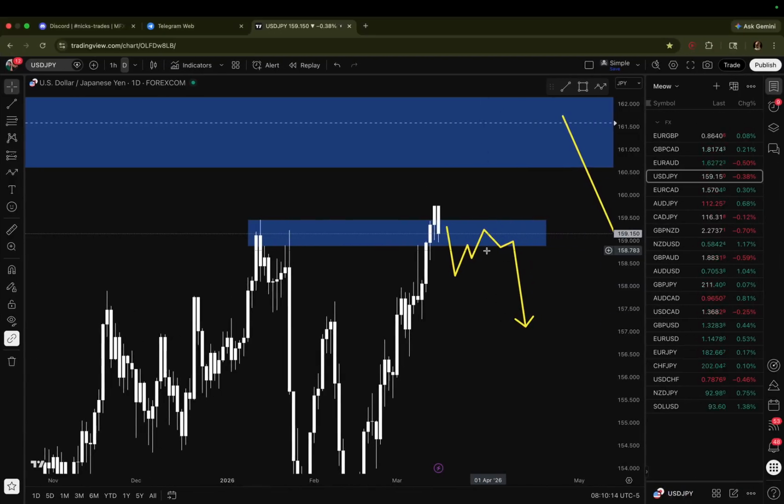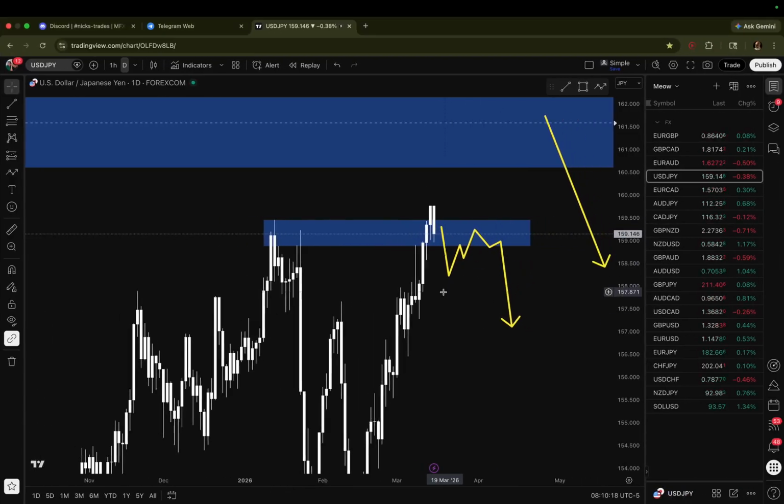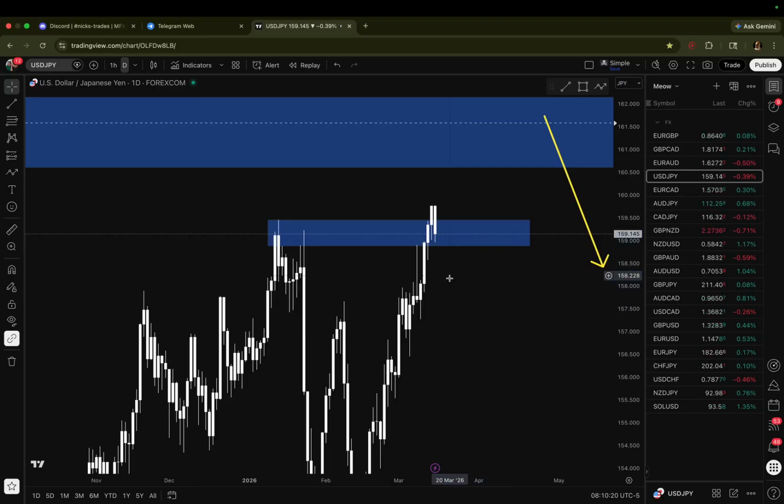Like if I'm right, I make a little more than when I'm wrong. And I structure risk based off support resistance, as always. So what's going to happen here? Don't really know. I'm going to be waiting to see what price action does. If we go higher, cool, I'll wait to sell at resistance.